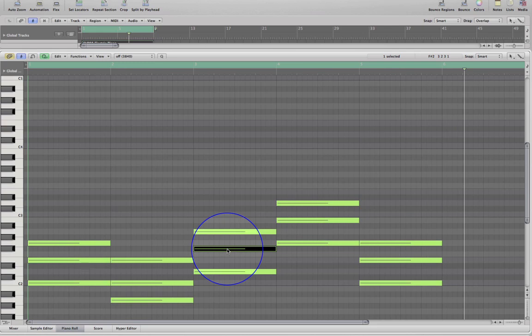Now, you can apply that in one of two ways. You can slowly introduce the key change, or you can bring it in abruptly. With dance music, it's usual to bring it in abruptly, as I just mentioned at the end of a breakdown, to bring in that energetic feel, to add more of an energy rush to the music. As soon as the breakdown ends and it all comes back in your mix, that's when you change key. But I am going to talk you through both, how to bring it in slowly and how to bring it in quickly, just in case you want to try them out. Now, the abrupt change shouldn't really require much of an explanation.